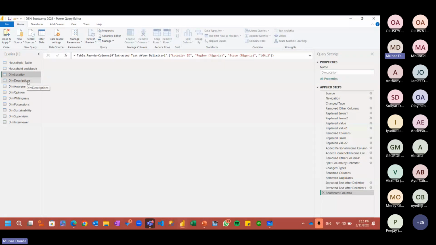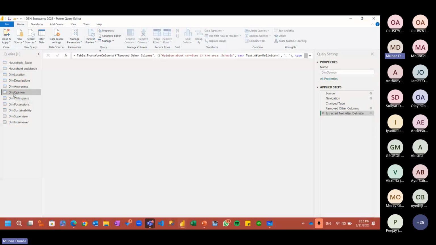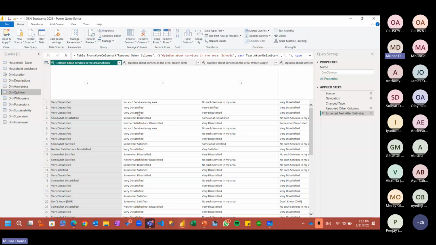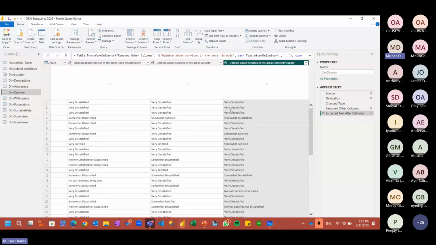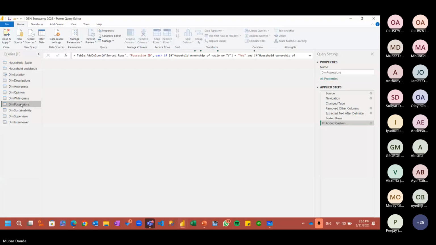I was given only this data, so I'm the one bringing this dimension, because I need it to slice through this fact table to have the accurate analysis I want to achieve. All these things contain text, even in the fact table. But I find something similar and want to create a dimension from it, instead of having this very dissatisfied. I think I created one dimension somewhere around here.